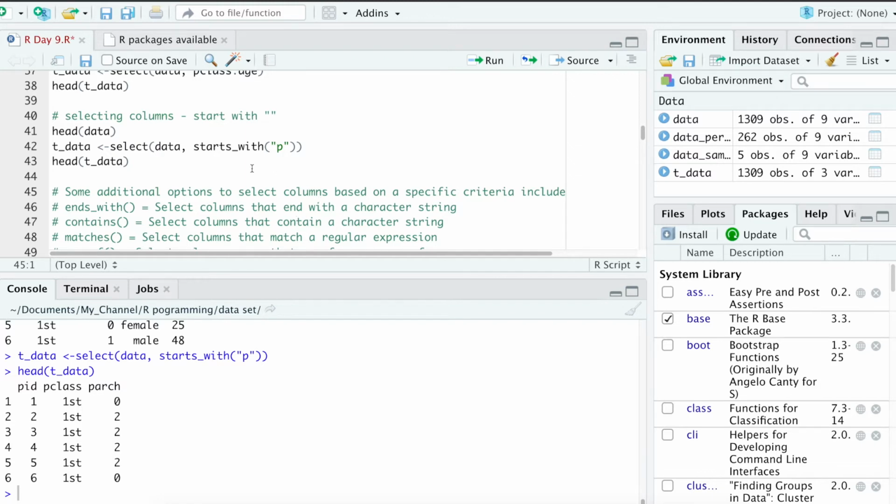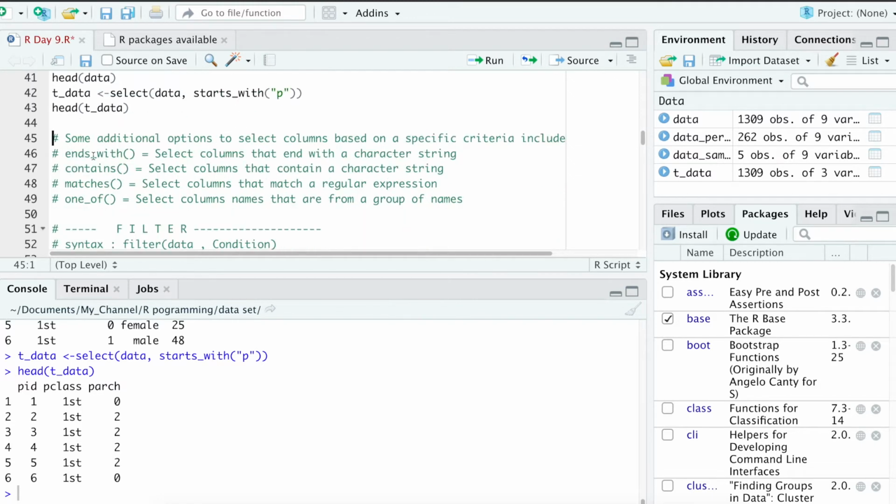Similarly, we can also use functions such as ends with. This will select the columns that end with a character. We can give any character string. Also contains, which selects any column that contains the given string that we specify. And matches selects the columns that match a regular expression. For example, if my regular expression is age, it will search the column names and match if we have the column called age.